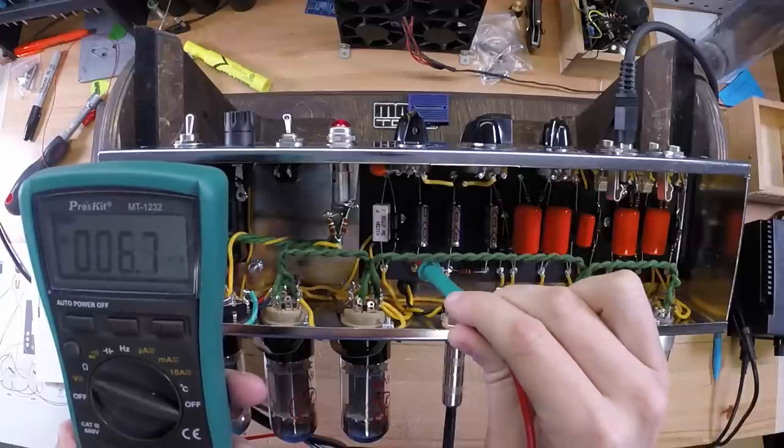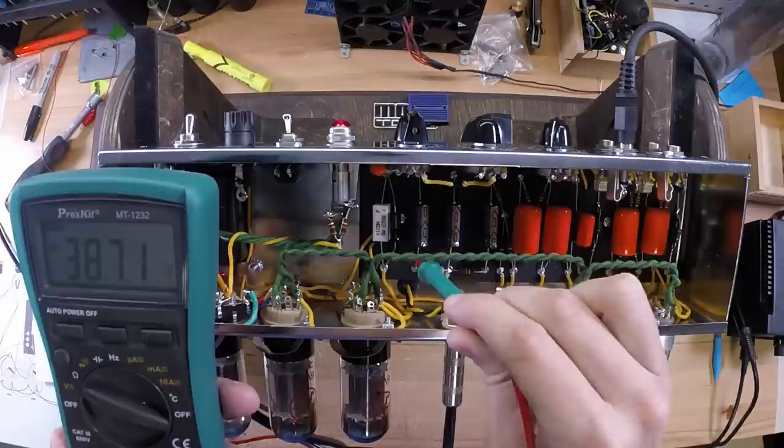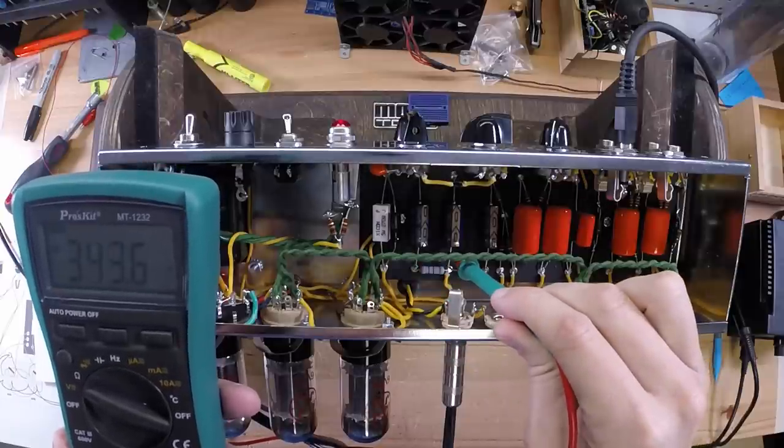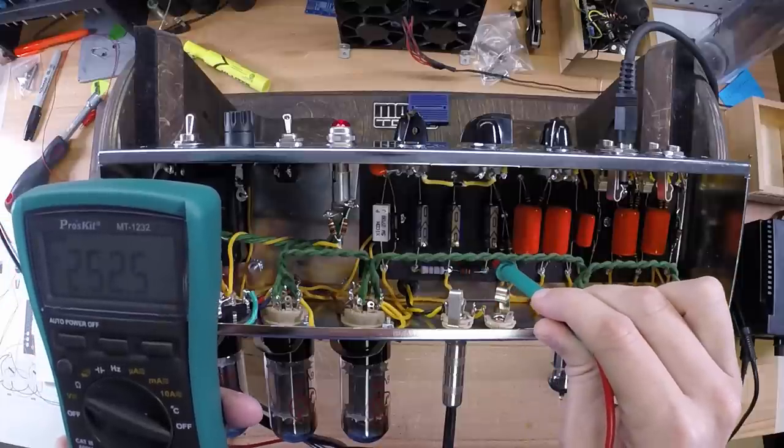The first high voltage node. This is what drives the output transformer. This one goes to your power tubes as well. This one drives your preamp tubes.